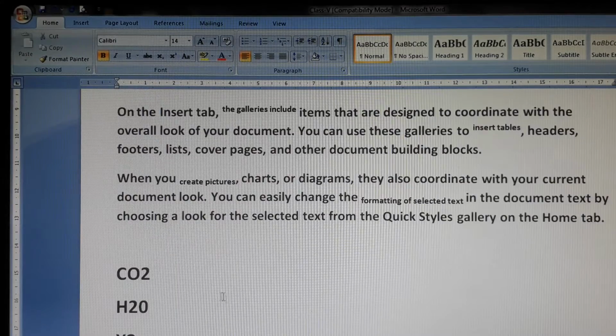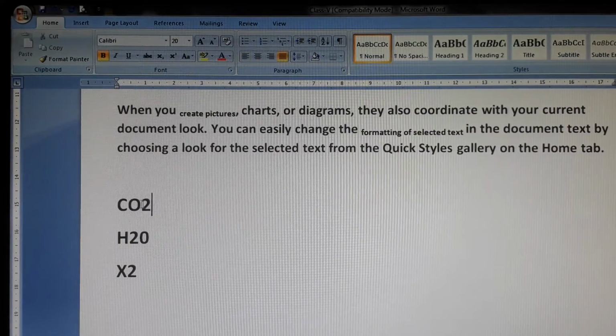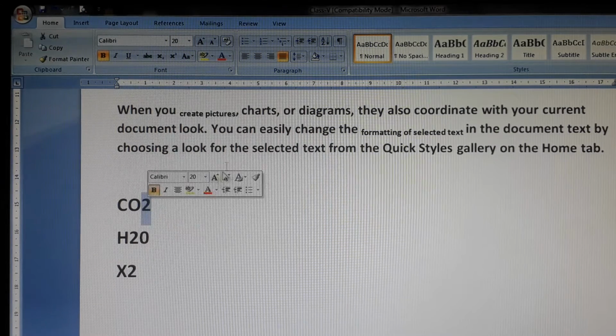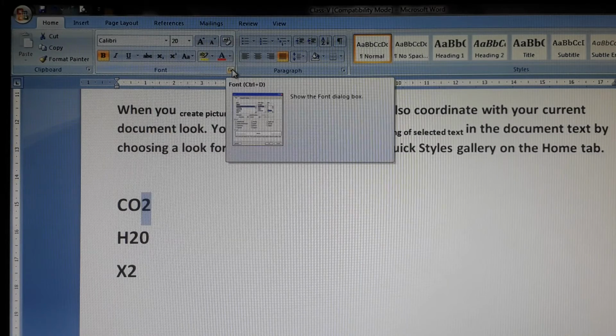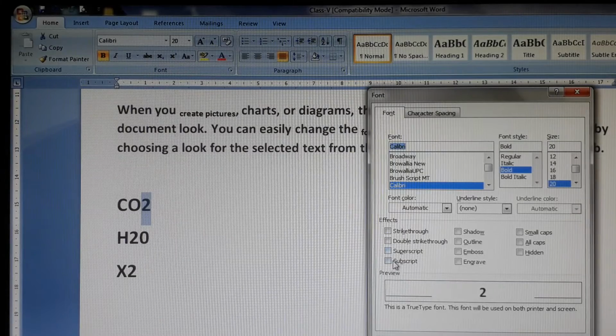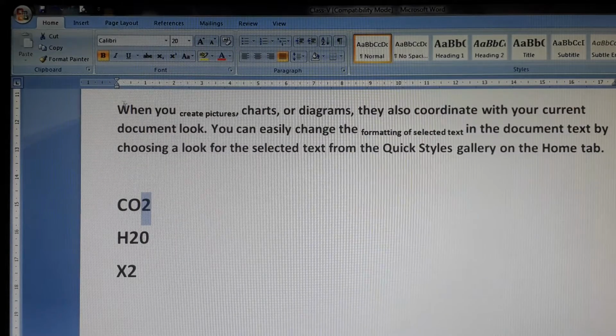Now let me work on this. These are some chemical formulas. Say I want to bring these two below the normal baseline. So either you can go into the font dialog box launcher and select Subscript from here, or you can directly click on the subscript button in the Font group. It has been shifted down. So this is the chemical formula for water.